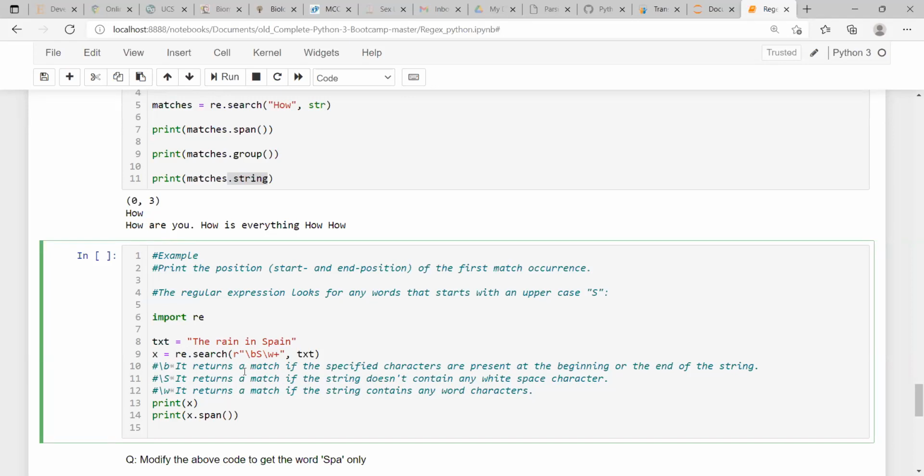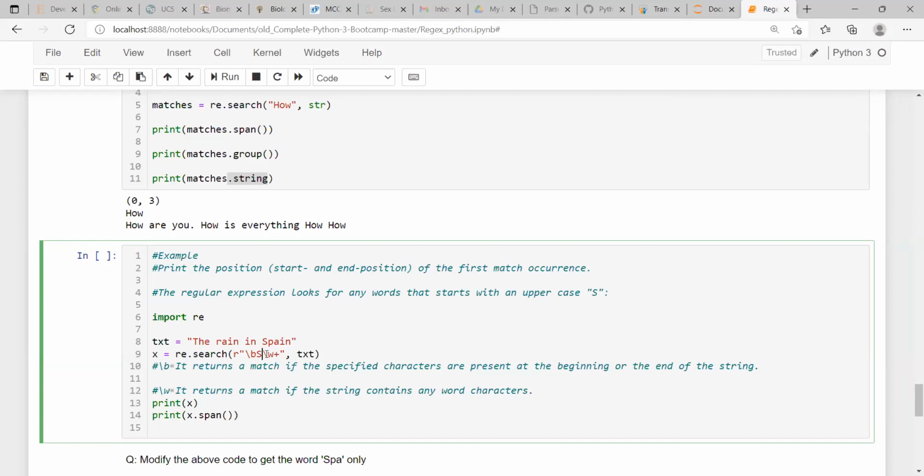That is different. Here we are not searching \s, so don't ignore this line. We are searching the S character, that is uppercase S, so we have written that here. And then we are writing \w. What does \w mean? \w returns a match if the string contains any word character.